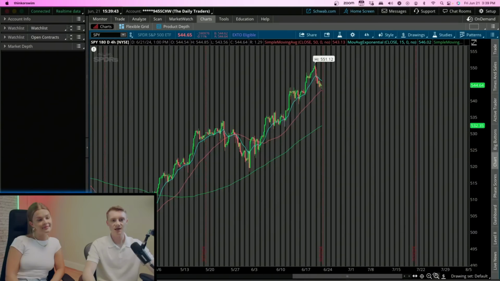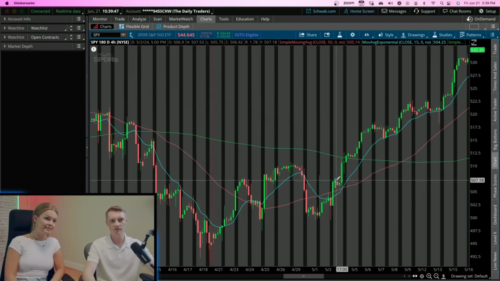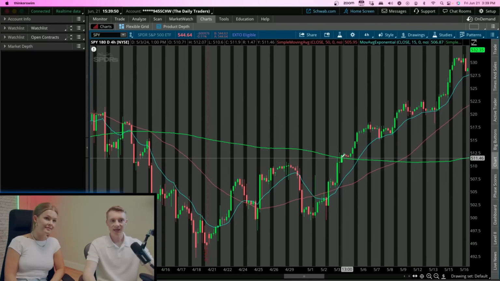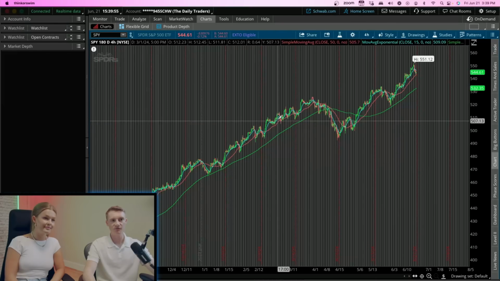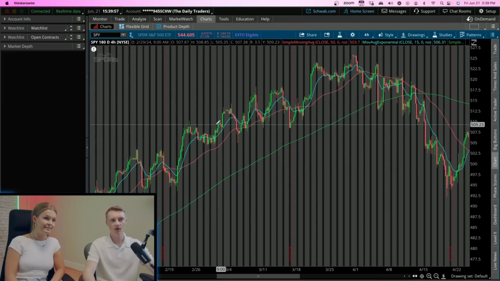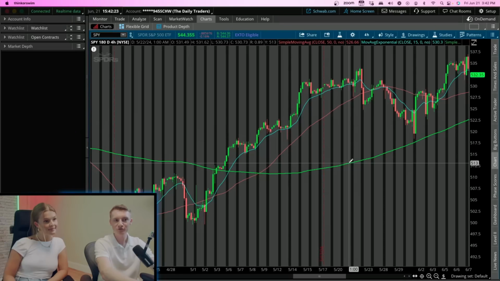So we're going to look at these lines, and then we're going to look at these candlesticks, knowing that all of these represent 4 hours of time. And we're going to make a decision on what direction we think that stock is going to go based off of the interaction of where the candles are trading in relation to the lines. Make sense? Mm-hmm. The green line is the largest moving average. It is going to take into account the longest time frame when it comes to the amount of days we're looking at. We're looking at the average movement over 180 days. Okay, that's what this green line is.